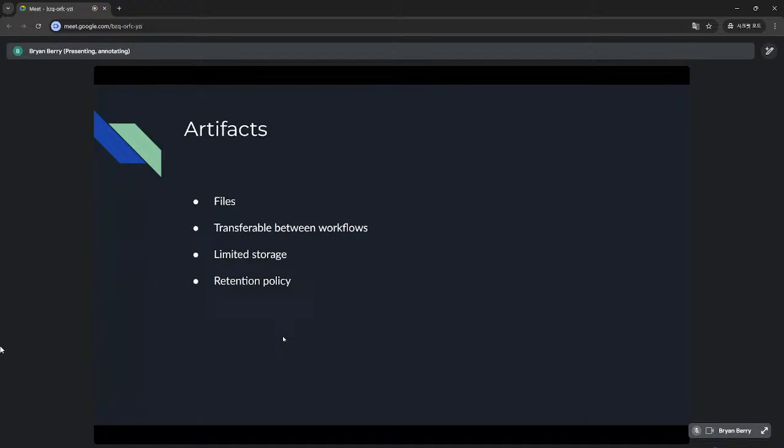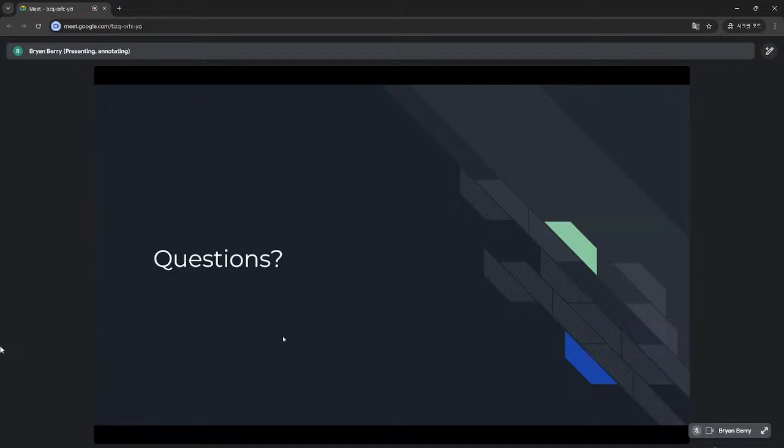There is limited storage, but it's just to make sure that you're not using the artifact server as your personal image CDN or something like that. The storage should be more than enough. And you can set a retention policy so that you make sure not to fill up your storage. If it's a build artifact, you don't need it more than a day or two at the worst case. So you usually just set a retention policy of a week or something and you're good. Okay, does that make sense? Great. Any questions about the concepts for GitHub Actions?